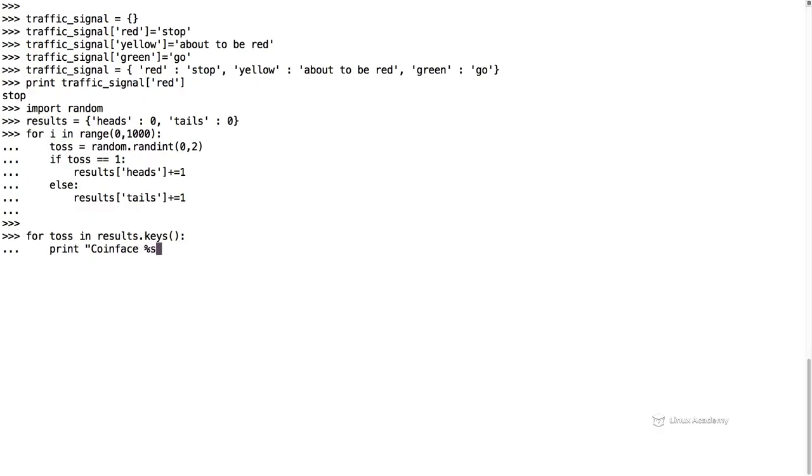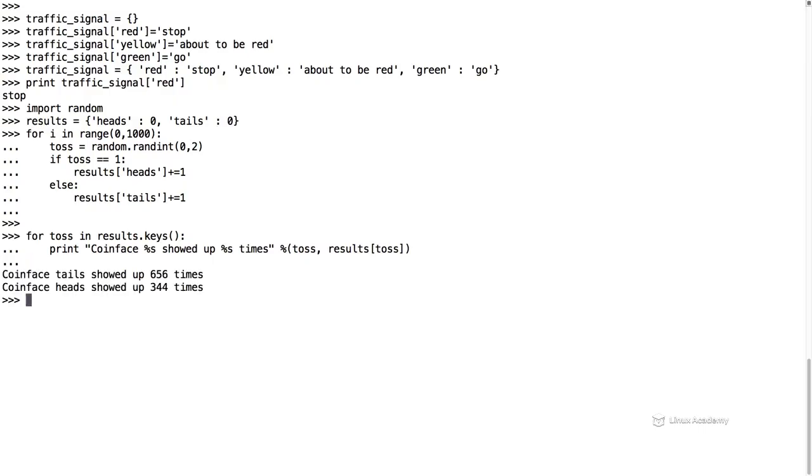Do print coin face %s showed up %s times. Do toss and results[toss]. So tails showed up 656 times, heads showed up 344 times. I could also just print the dictionary by using the print function.